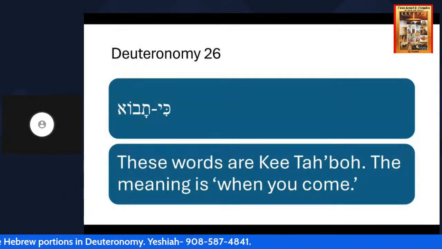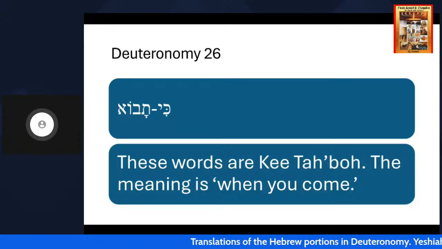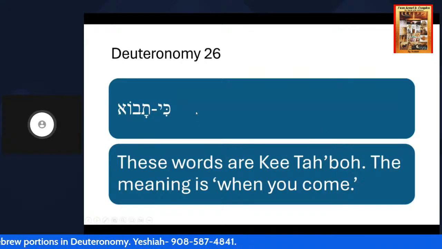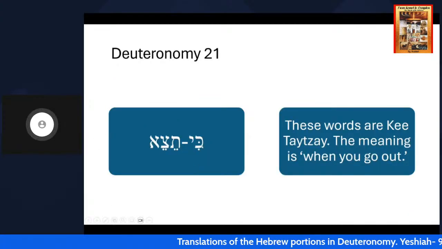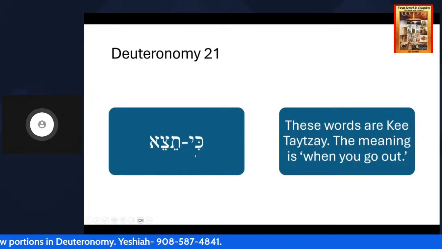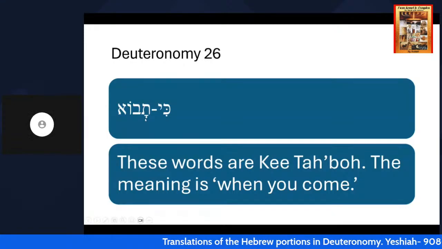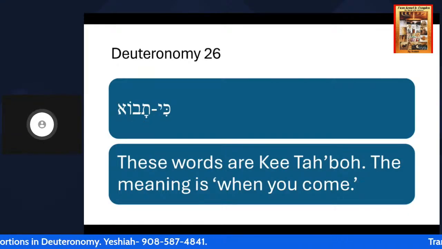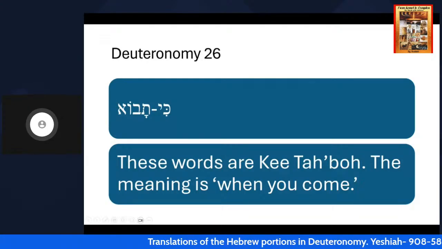Deuteronomy 26 is where we see this ki tabo. These words are ki tabo. The meaning is when you come, or literally when you will come. So that's something we care to bring out in that particular case. Now, this key, as in this key here, the kaf and the yod, means when. So tabo, when we look at it, is a verb. Now, the root of that verb is the word ba. Ba means to come. So bati, I came. Abo, I will come. Tabo, this tau signifies the matter of the prefix you, whatever.